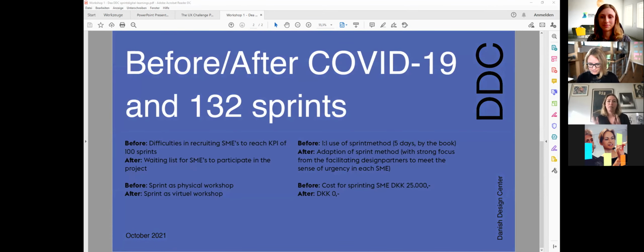I've focused on before and after, when COVID hit us. We had some changes in the project. We had to make some adaptations to the frame of the project, and we did that just when COVID hit us all.